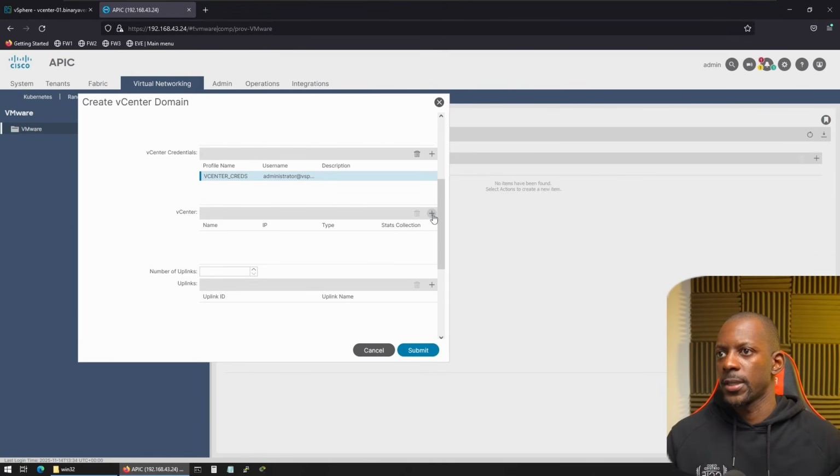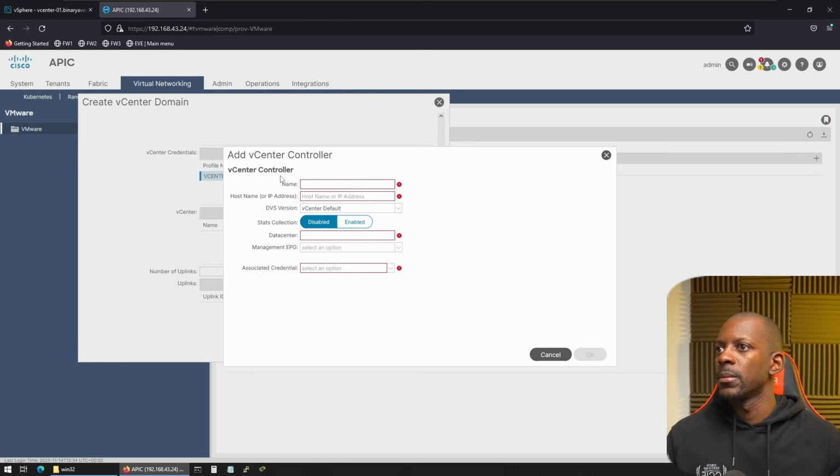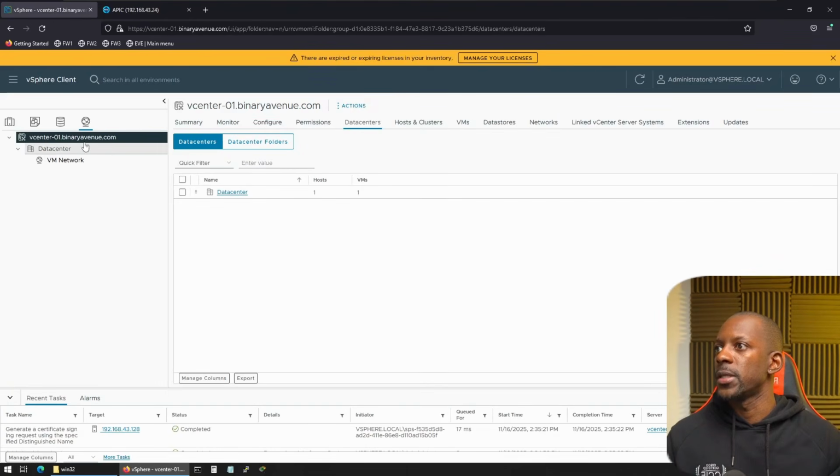Now vCenter, we're going to name this vCenter controller. Actually, ACI vCenter controller, the host IP address, so that's going to be 192.168.43.129. Data center has to match this name here.